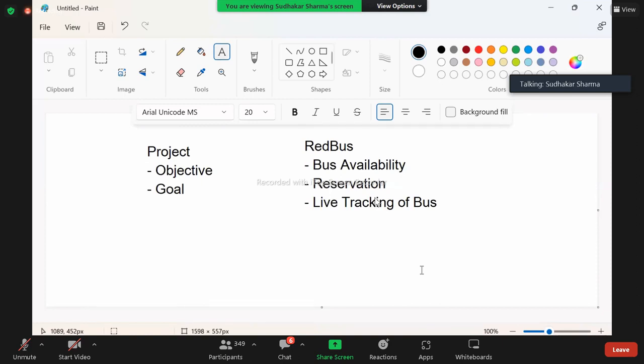Our driver will call you before it comes to the stop. We will send an SMS. If live tracking is working, it's very good. Not working, it's okay. That is not mandatory. This is a goal. That means you can ignore it, optional, not mandatory. But if you achieve it, it's very good for the application. Not achieved, no problem. It goes on. That is the point.